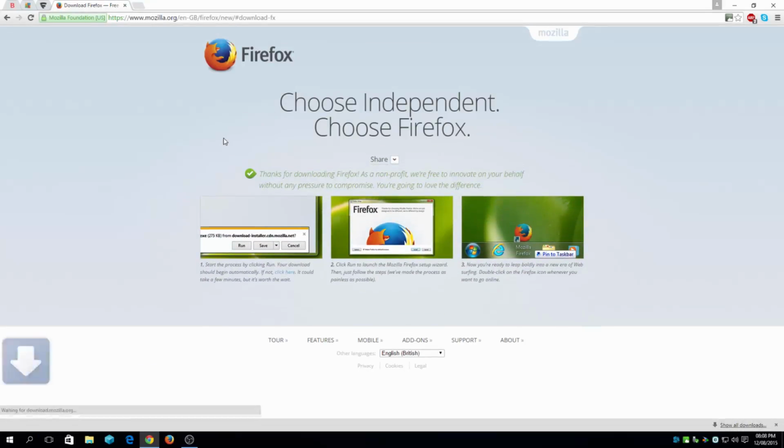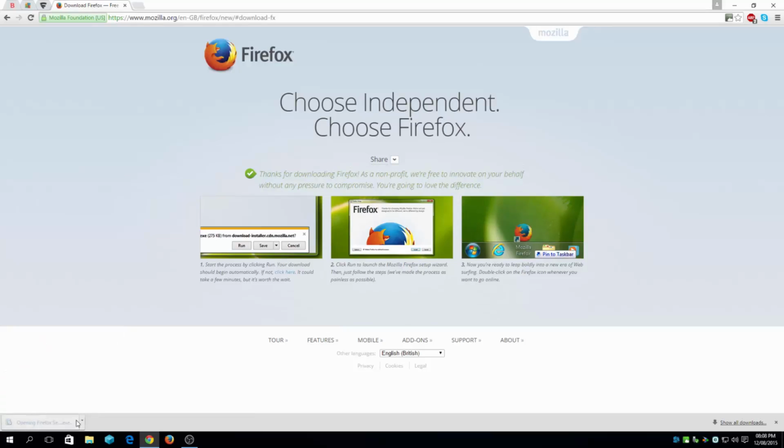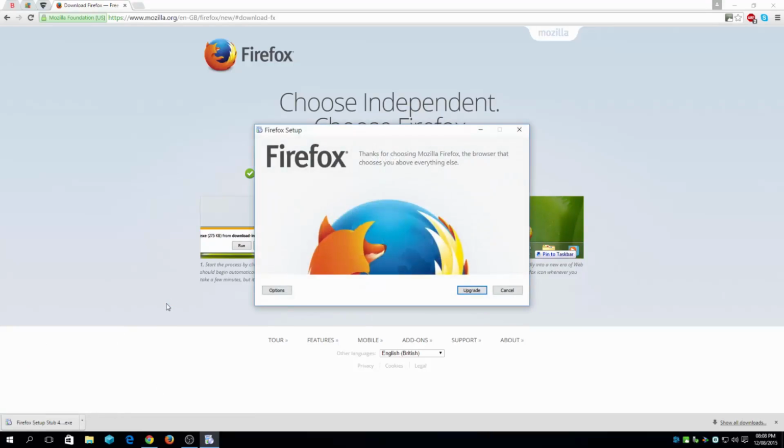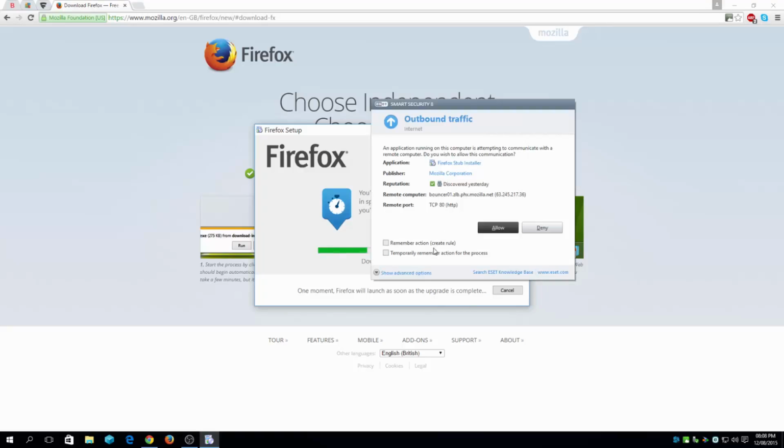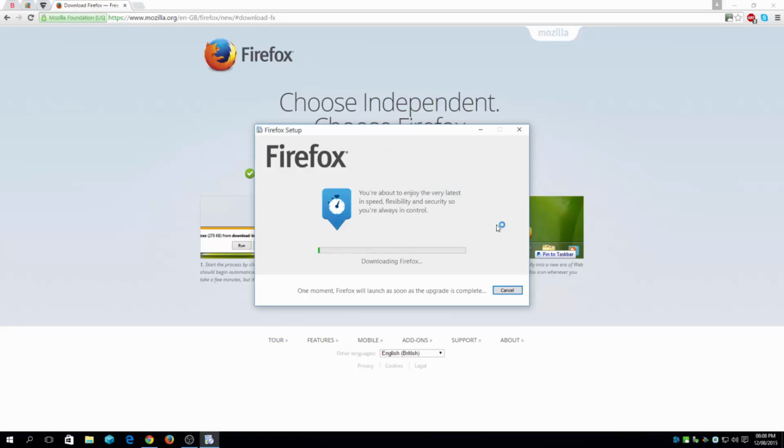Clicking on free download should be straightforward. I've already got the Firefox already installed, and it should be straightforward to be honest. I don't want to send any information regarding the installation. I'm gonna leave it in my desktop taskbar as well. And the startup folder, I'm gonna keep that as is. I'm just gonna upgrade. And all it will do is download and do the installation. Quite straightforward, even if you have Firefox.